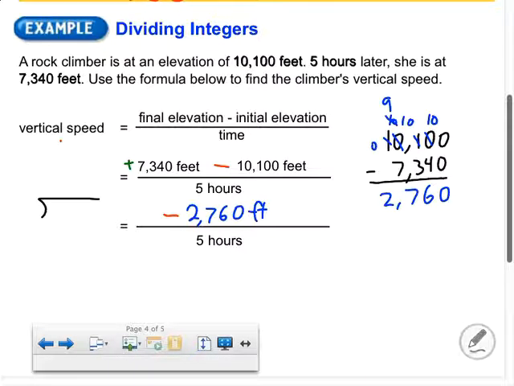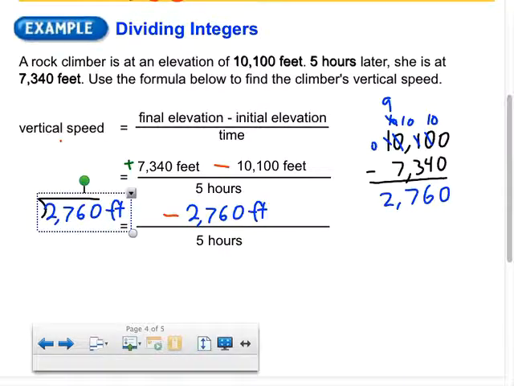The top. If you're on top, you're in. So I got this number right here, it goes inside my house. And I really don't need that feet, so I'm going to erase that. And I'm dividing it by the bottom number, which is 5.